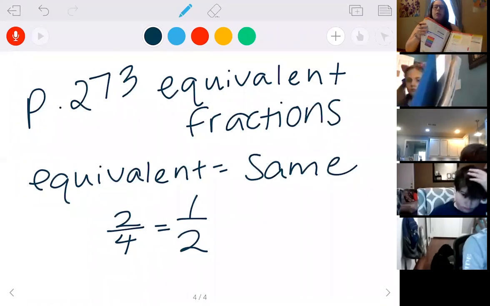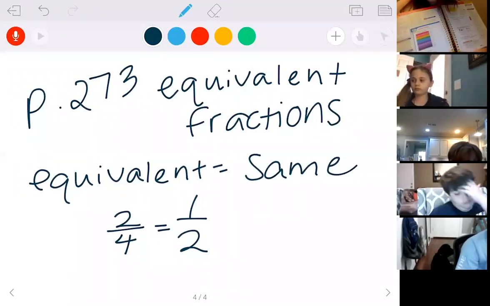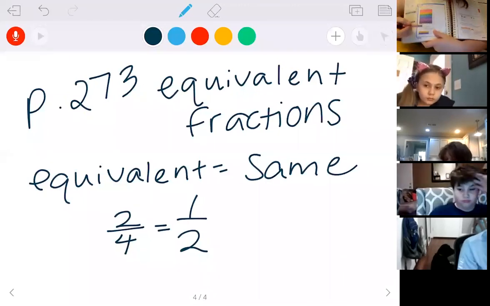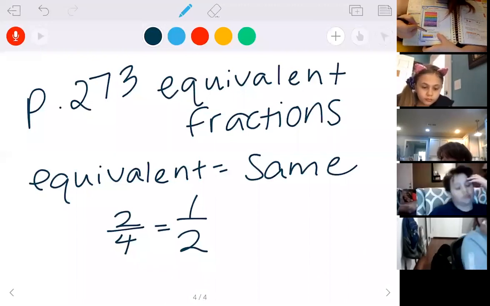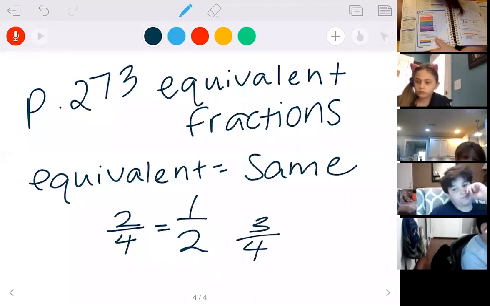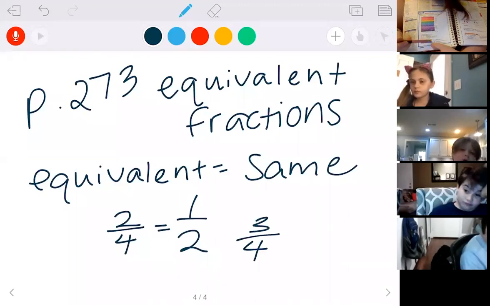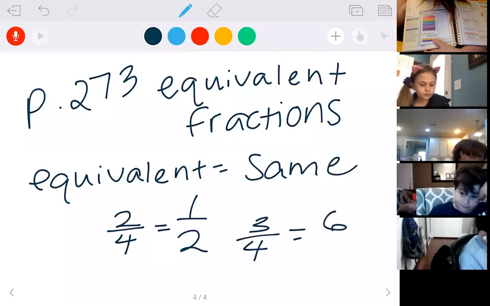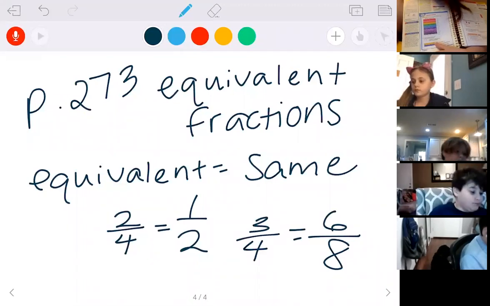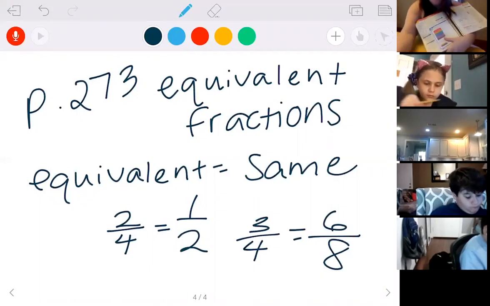So I'm going to try to hold it up and show you. What you try to do, let me see if I can get this closer, is line up these fractions. So if we look right here and we say 1/4, 2/4, 3/4, we have 3/4. Then we count up these 8s at the bottom. 1, 2, 3, 4, 5, 6. So 3/4 also equals 6/8. So you basically just line them up and see how many of the little fractions it takes to get up to the bigger fractions.